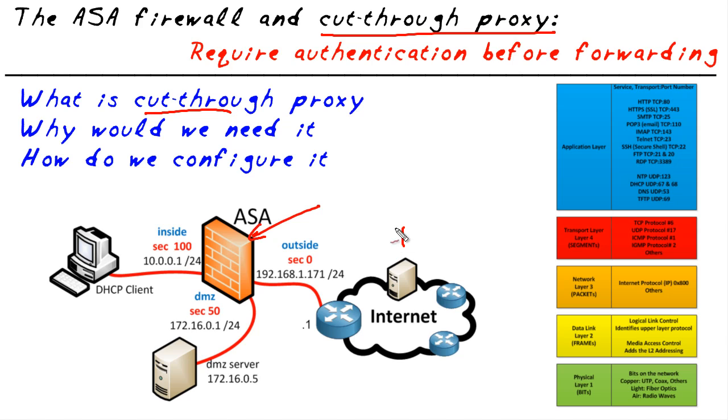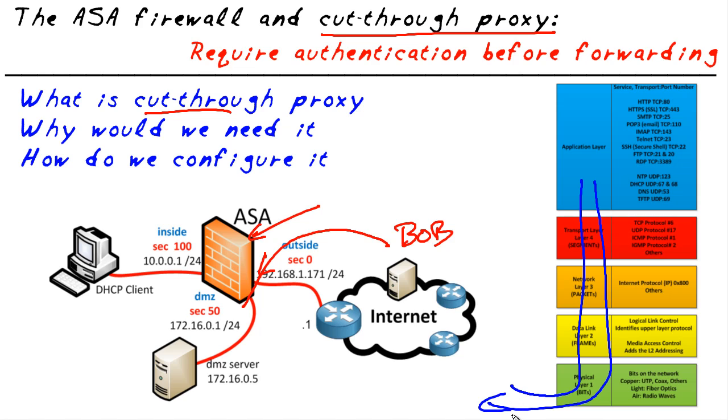On the first packet, let's say we have Bob right here, and Bob is going to access the server. When his packets first show up here, the ASA stops him and says, hey, I need to know who you are. And that can in effect be thought of as going all the way up to the application layer of the OSI reference model, or in this case, the TCP/IP protocol suite, and taking time to authenticate that user. Once the user is authenticated, the packet can go down and we can ship it out. So the first packet, we authenticate the user.